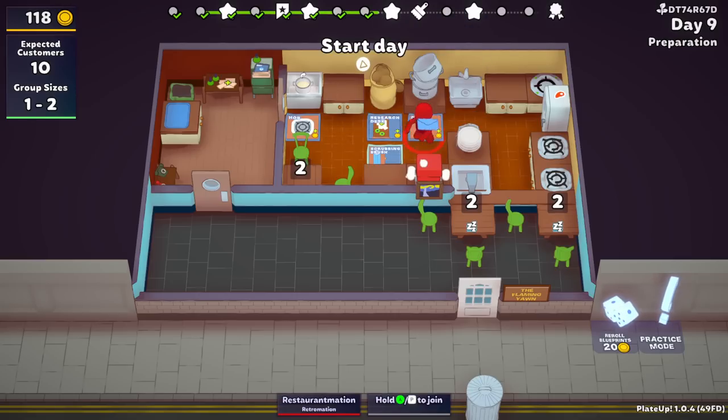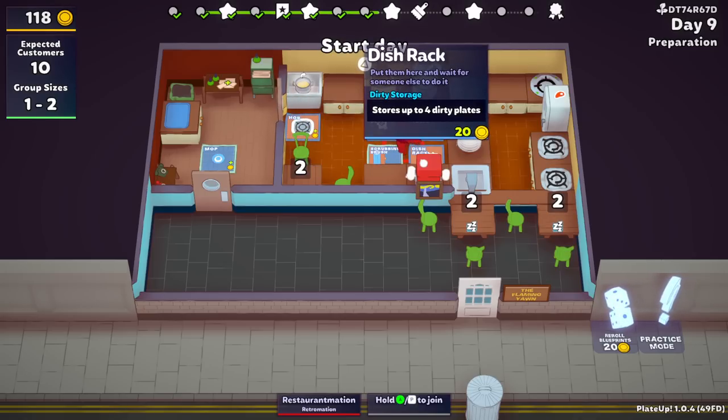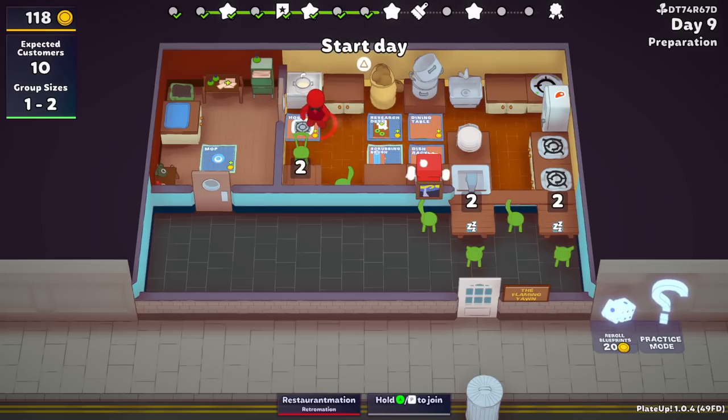Hob? Could maybe get an upgraded hob. I did not upgrade my mop. Man, the fact that I want to start every day with... Store up to 4 dirty plates. I want to start every day with the potatoes. I mean, I don't have to start with potatoes today, I guess. Because we got them prepped.